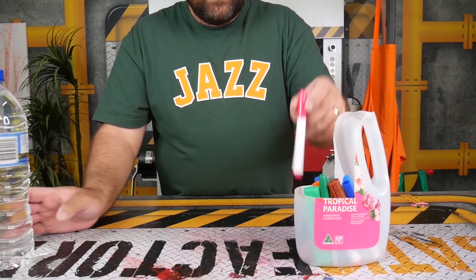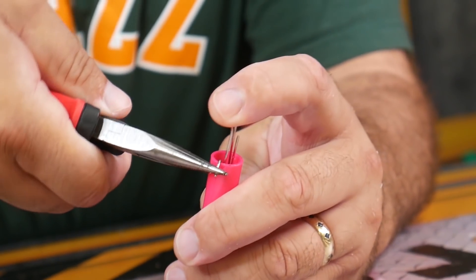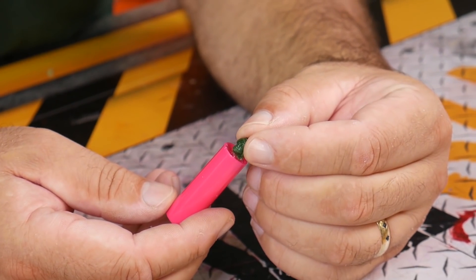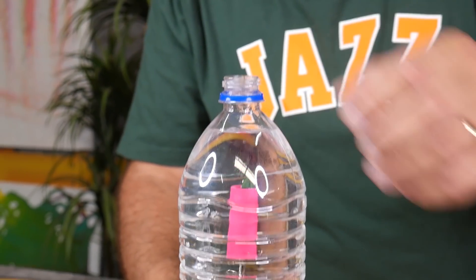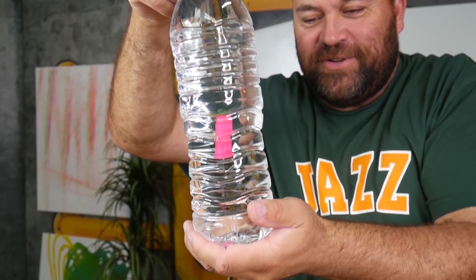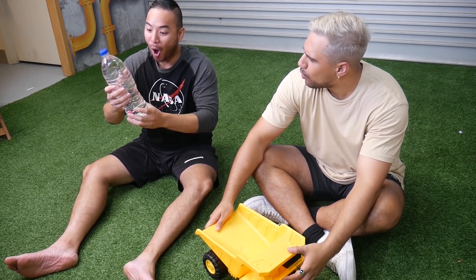Are you bored in isolation and have nothing to do? Grab a water bottle and any colored marker, take the lid off, and put a paper clip inside and bend the edges over so it clips onto the cap. Put a little army figure inside, then make some rings out of more paper clips. The goal of the game is to try and hook all the rings onto the end of your hook. It's a super fun game to help you pass time in quarantine.